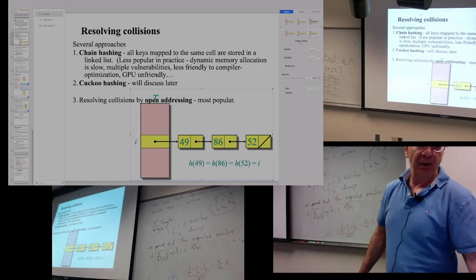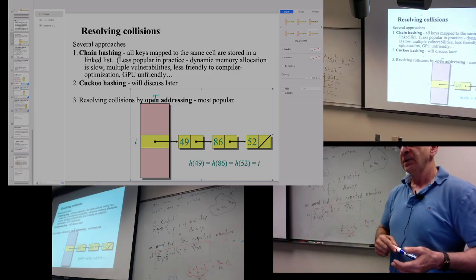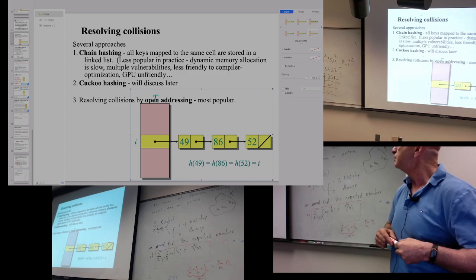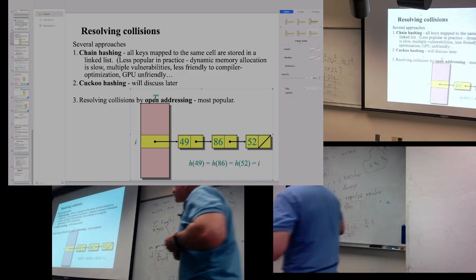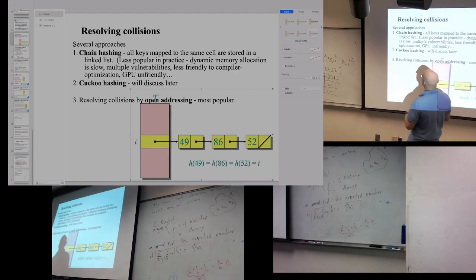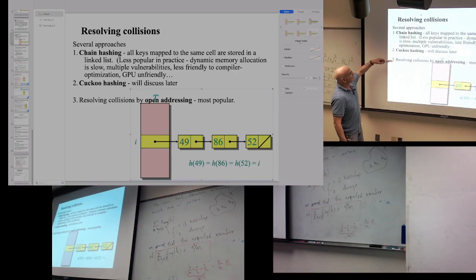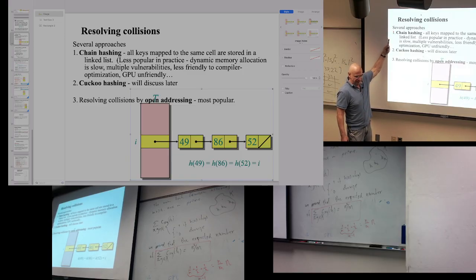Yeah. How do we resolve collisions? A lot of you have covered most of what I'm talking about in previous courses. I'll go as fast as you want. Collisions, unless you are using a perfect hash function, which is not good for dynamic data, since it assumes that I know the data ahead of time. So no perfect hash function. So collisions happen. Hopefully not a lot of them. How am I getting rid of collisions?